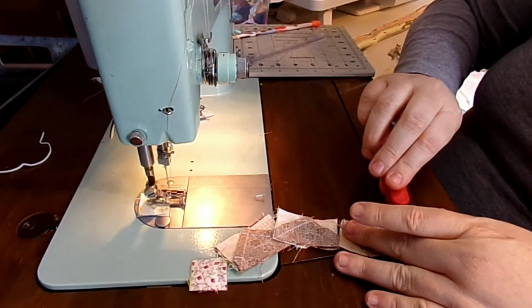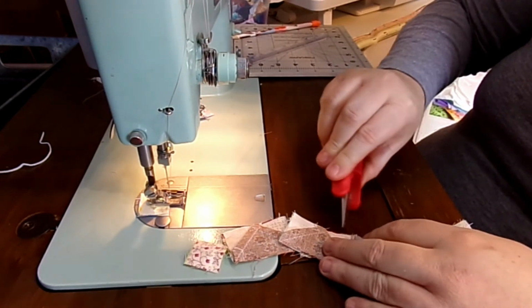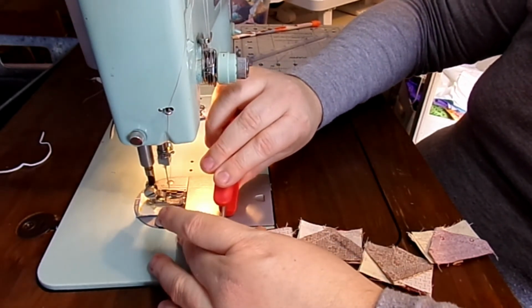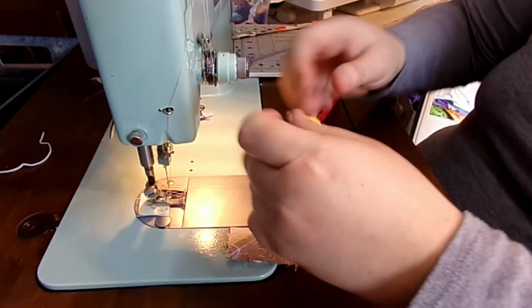Okay, so I'm going to go ahead and get these cut apart, take them over to the press table, and press them open. Instead of just finger pressing them, I want to press them open.